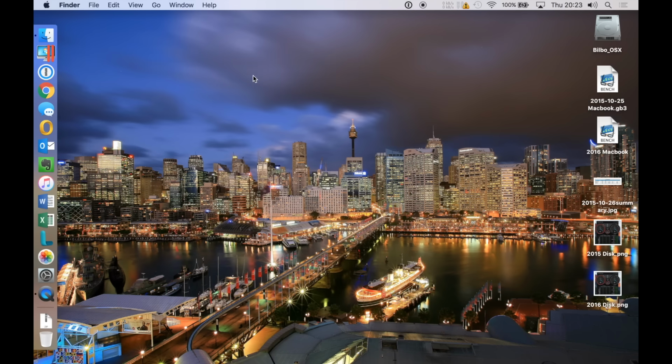So yeah, if you're interested in the 2016 unit, I hope that very quick and very brief run through has helped with your choice. I'm going to be using this now as probably my main travel and meeting machine, for all that stuff where I don't need the power of an i7 in front of me. So what I'll do is I'll update this once I've got a bit more information for you.